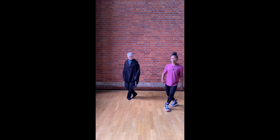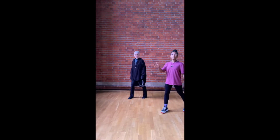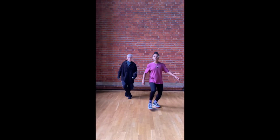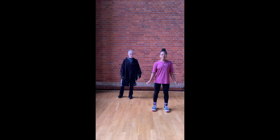We're going behind on the right, left to the side, right in front, facing the right diagonal. Left behind, right to the side, left in front, facing the left diagonal. We're now going to try that to speed.